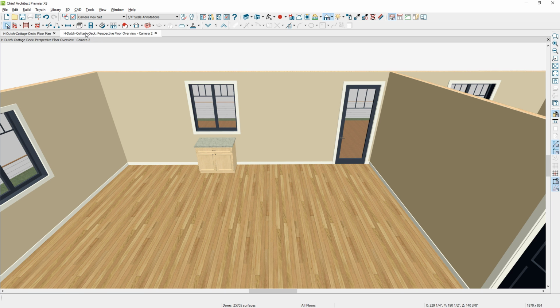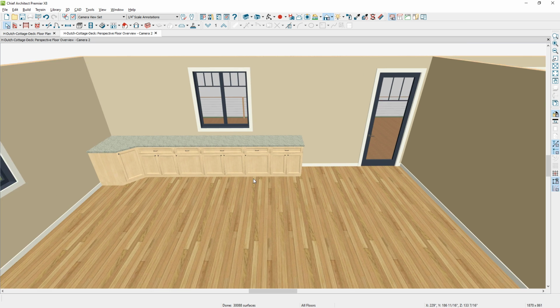The next cabinet I'm going to place will be a corner cabinet, and again, as I come into the corner, it will automatically place the corner cabinet. Place a cabinet on this side, and I'm going to resize this one to be 33 inches. And then we'll place another cabinet in between the two cabinets here. It will automatically fill that space. And then I'm going to place a couple more cabinets off to the right here.